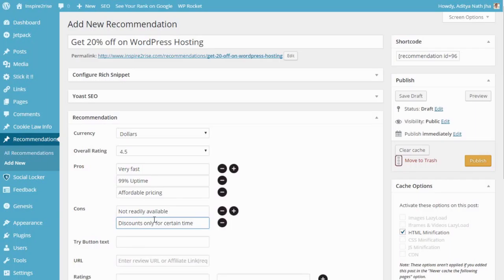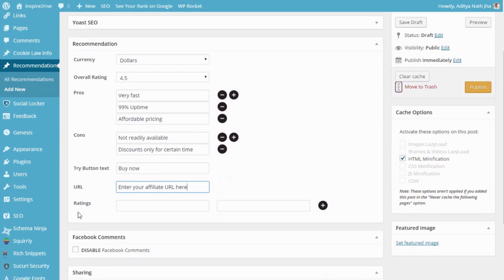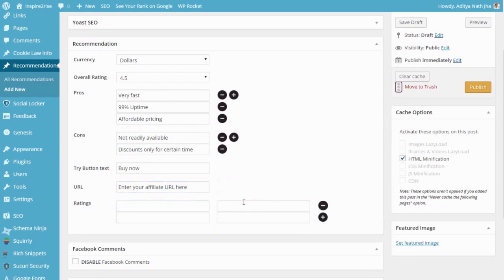Also make sure to add your affiliate URLs via shortening them or via using custom URLs, because that's good from an SEO viewpoint. So the Schema Ninja plugin is very much SEO optimized. All of the URLs that you get out of the Schema Ninja plugin already have a rel equals to nofollow and target equals to blank tag on them, which means that none of the link juice is passed to your affiliate links. So we have kept SEO in mind for you.